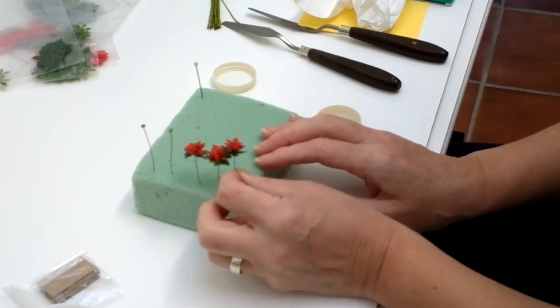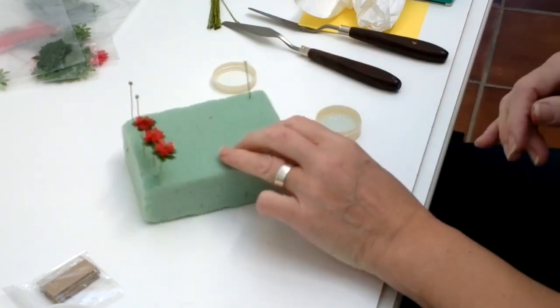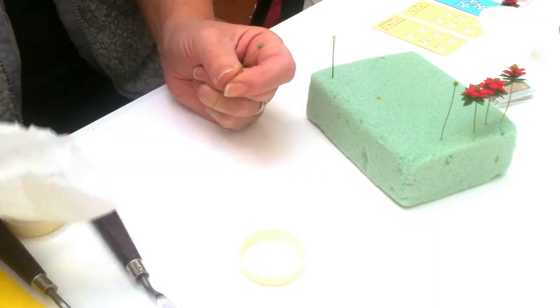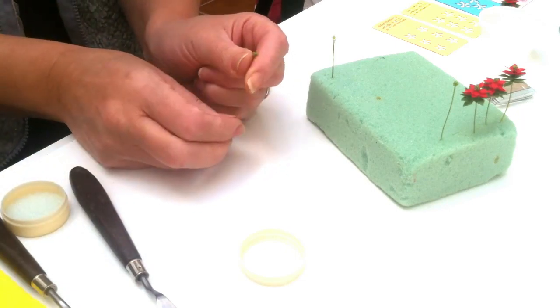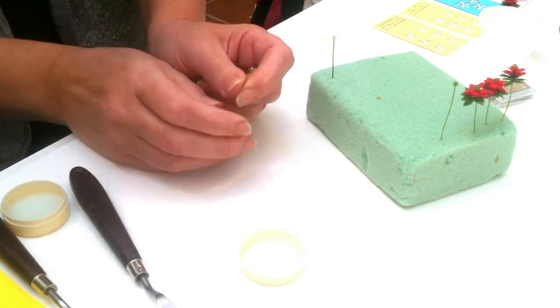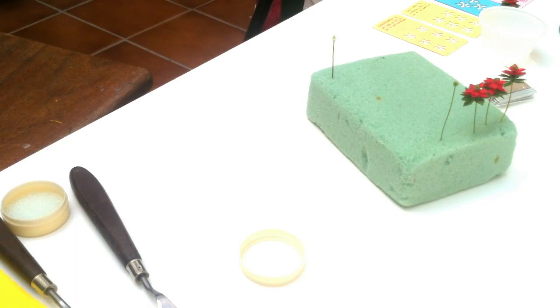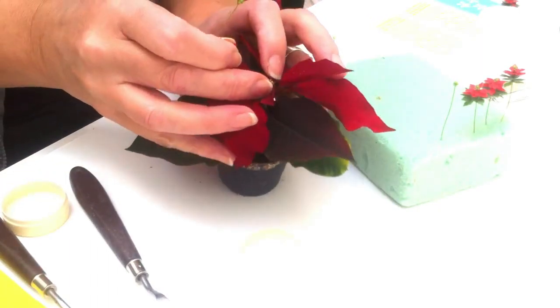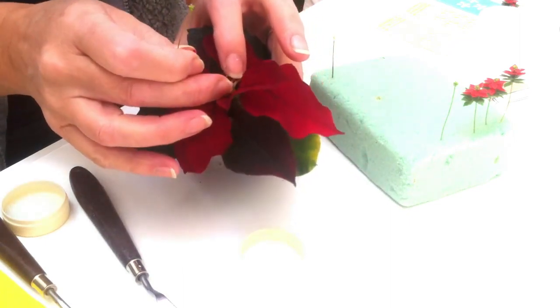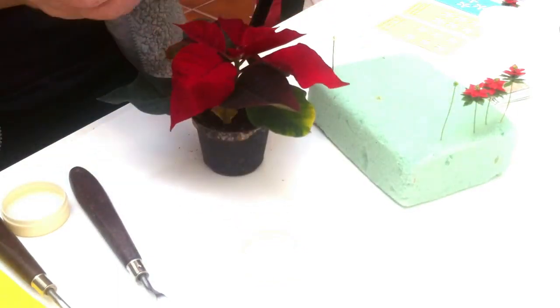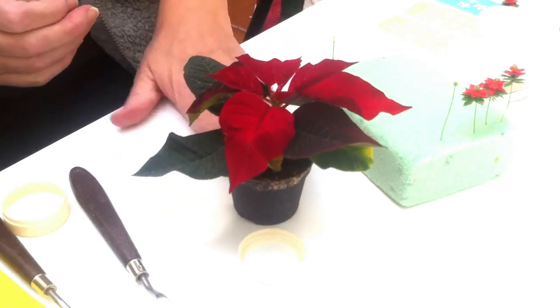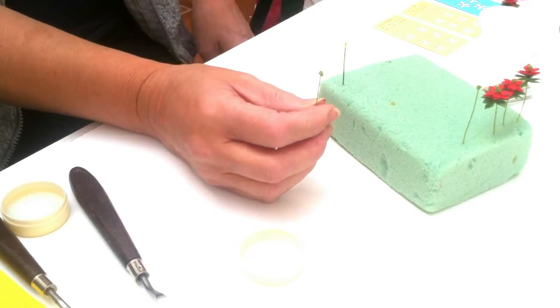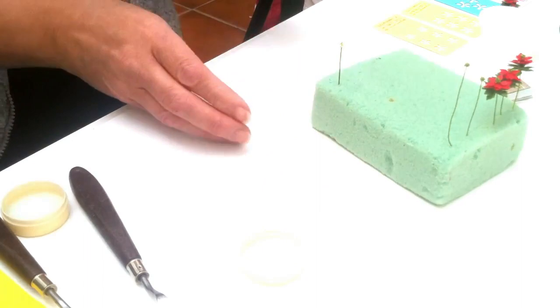When that's baked, you'll then paint that with some ordinary acrylic paint, which I haven't brought with me to show you, but it's just an ordinary spring green acrylic paint. If you look right in the center of a real poinsettia, you can see it's got little tiny green flowers and they can develop and burst open. They have a yellow look and they can have some red tiny petals in them as well. All those colors can be used, but for simplicity I just paint them green.